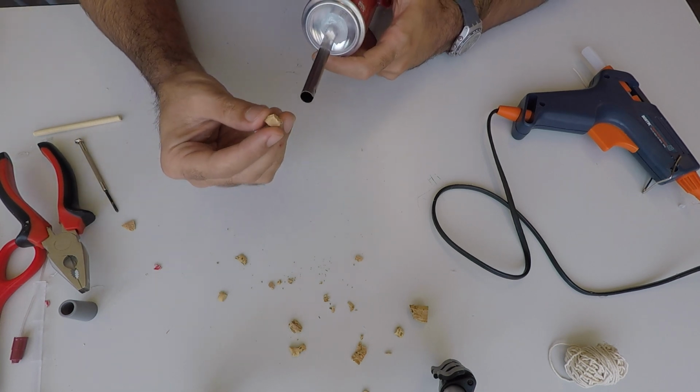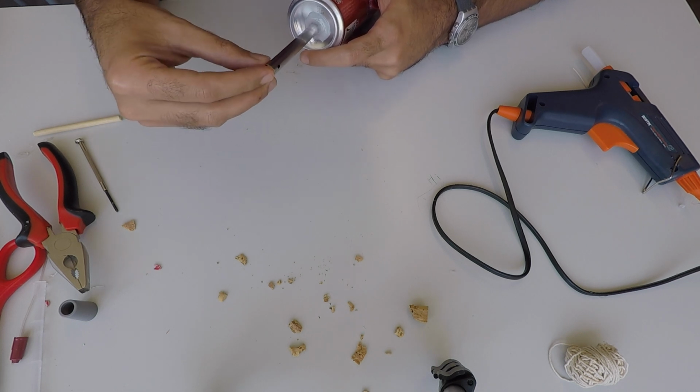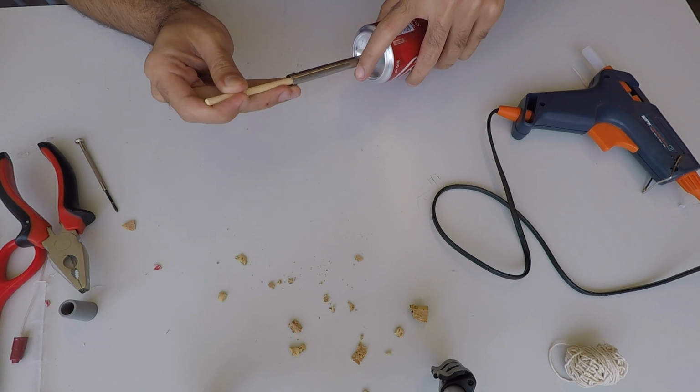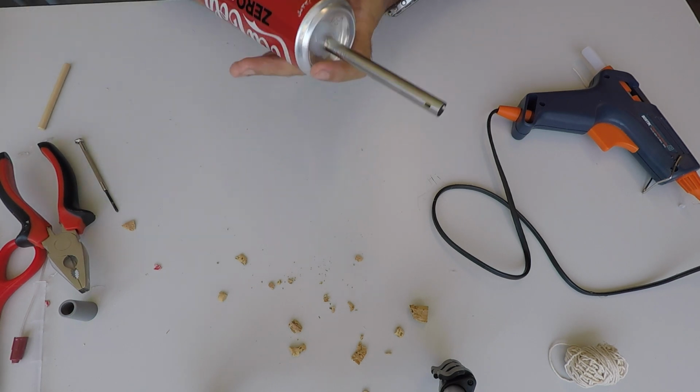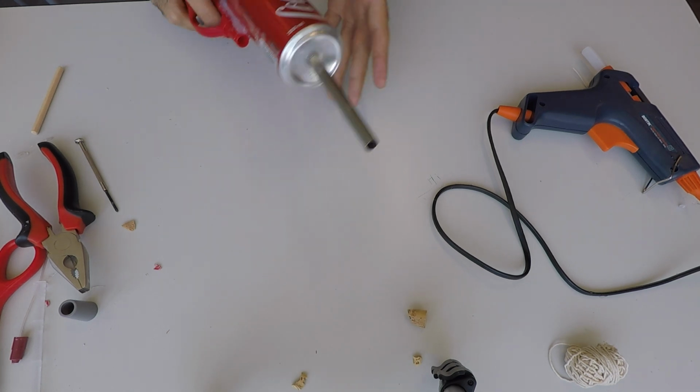I have cut a piece of cork here to use as a bullet so it won't hurt anyone. I'm going to press it inside, push it in with something like a pen. So, whoops! Did you see that? Oh, the can is hot too.